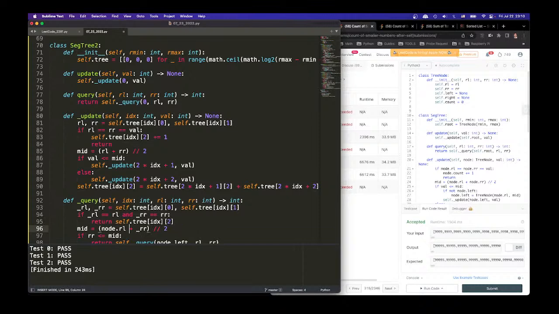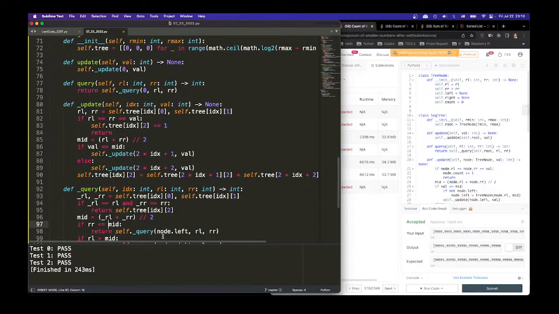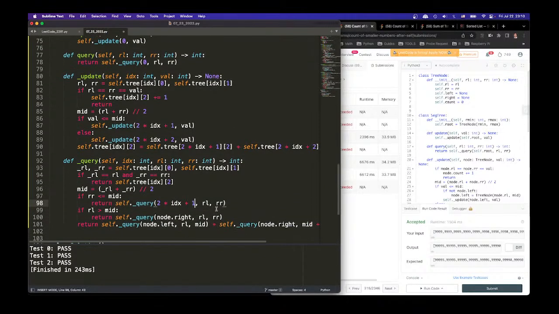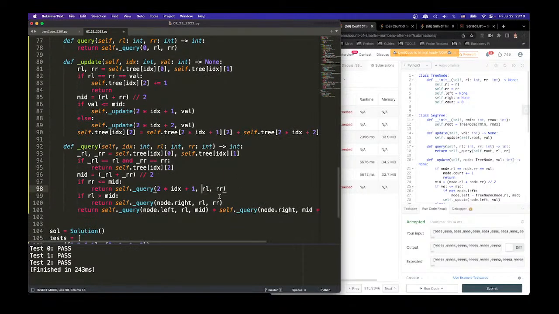Otherwise, underscore, if this is smaller than mid, then self.query 2 times index plus 1. And this will be 2 times index plus 2.